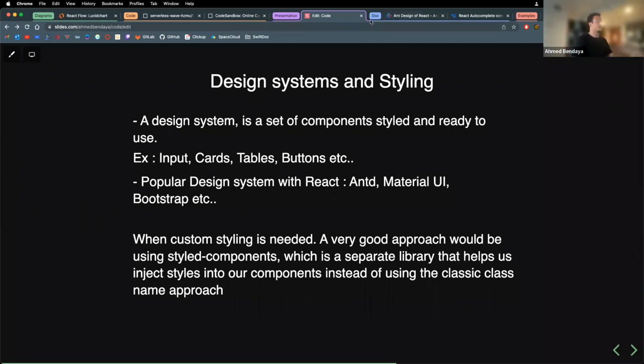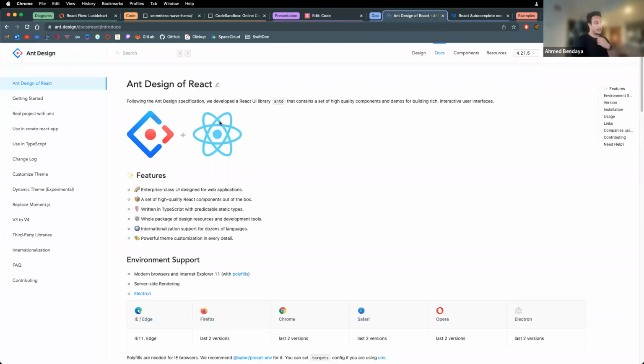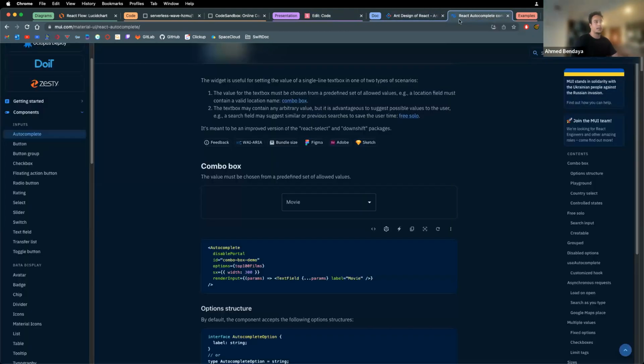and convenient. So what I'll be showing you today, the one that I use the most, and I think it's super friendly. Like when you are a dev, the doc is on point. Is Ant Design. So Ant Design, this was made, I think, by AliExpress. So it's Chinese. And the other one that's very popular, it's Material UI.